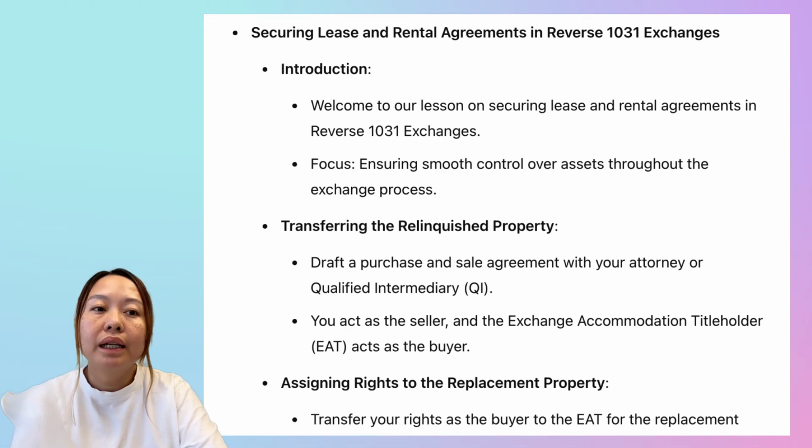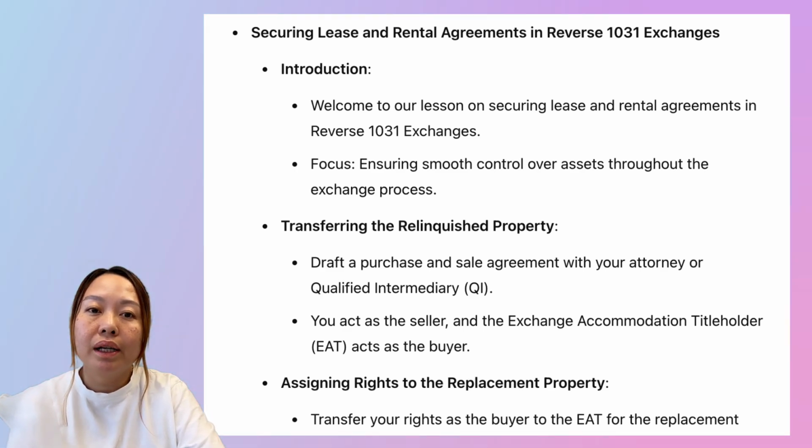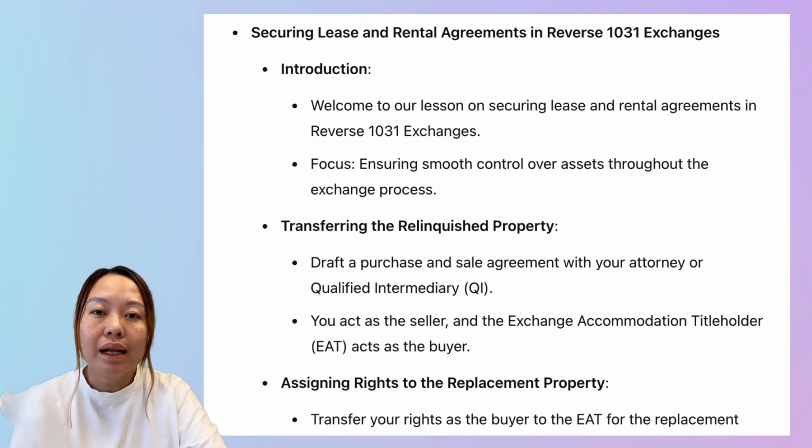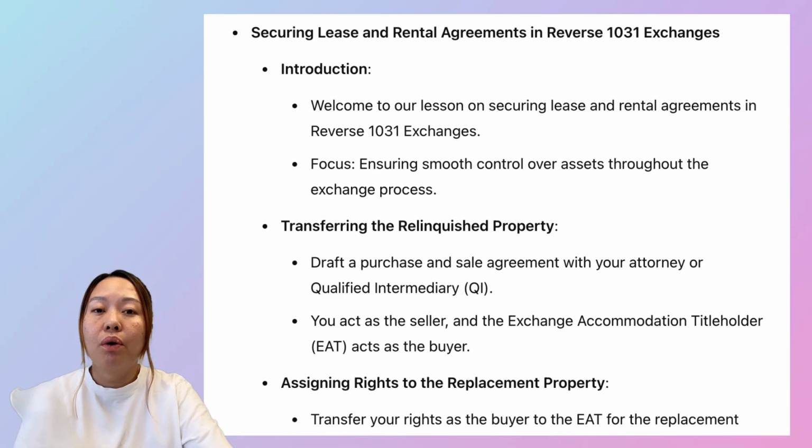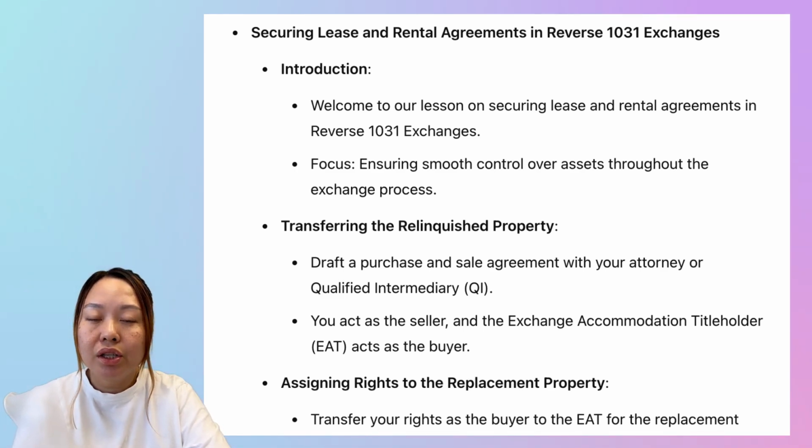The first thing: transferring the relinquished property. To transfer the relinquished property, you will need a purchase and sale agreement drafted by your attorney or qualified intermediary, QI. In this transaction, you act as the seller, while the exchange accommodation title holder acts as the buyer, assigning rights to the replacement party.